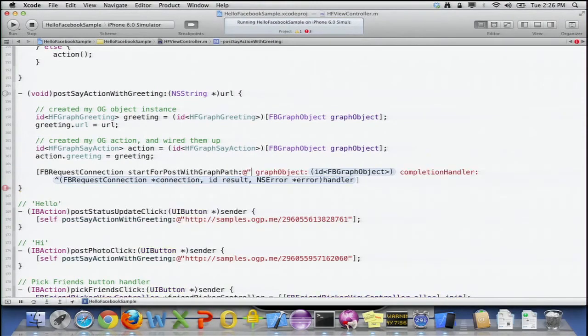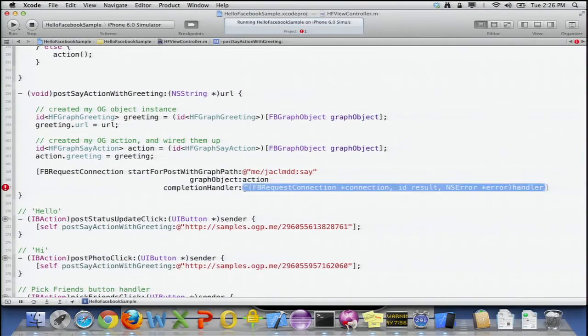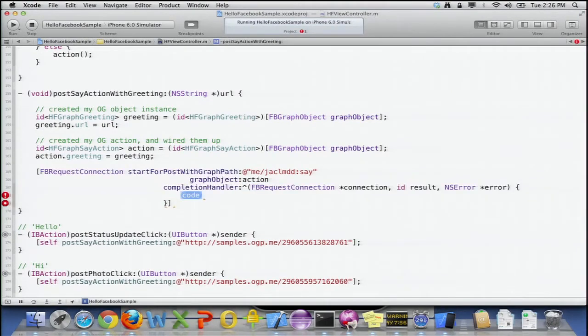And my path here is going to be me, and then my namespace, which I believe I set to Jackal MDD, and my action type, which is say. And then my object that I want to post, in this case, is the action, although it does have a reference to that other server-side object hanging off of it.